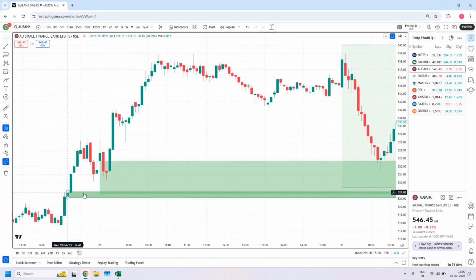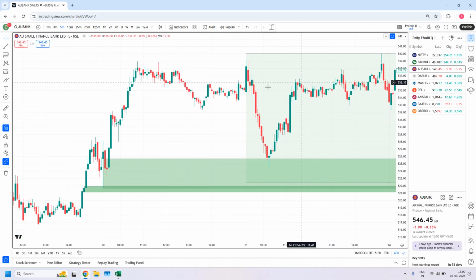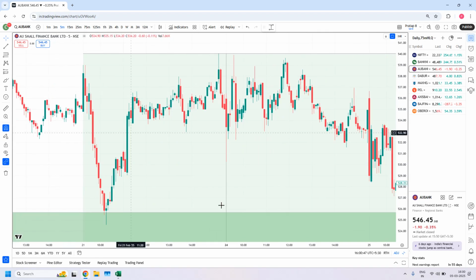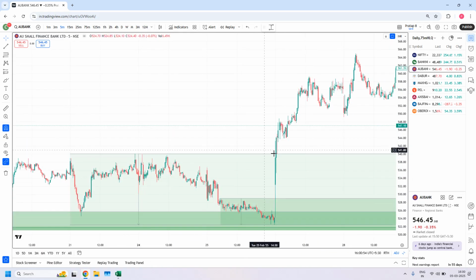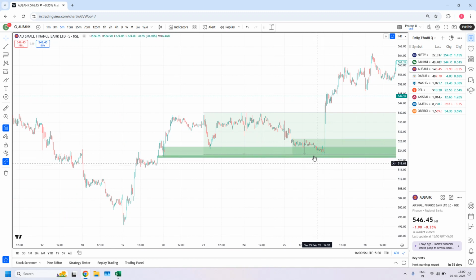So this is the 5-minute horizon to the 15-minute zone. This 15-minute zone is the horizon to the entire daily zone. So if we want to plan our trade, it should be at this rally base rally. Maybe if the risk is small, we will add some more entry buffer and we can plan our trade so that the trade may come up to this 75-minute zone distal line or near to that. This is how you can plan our trade.